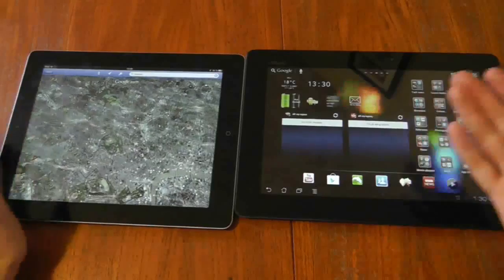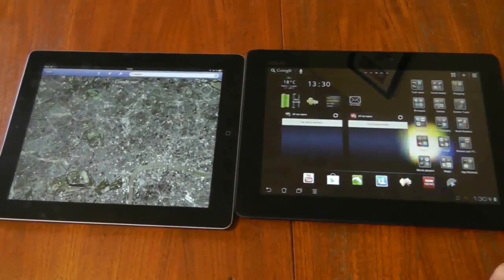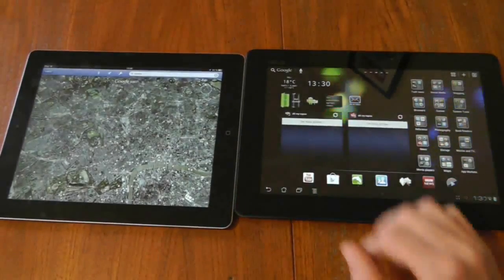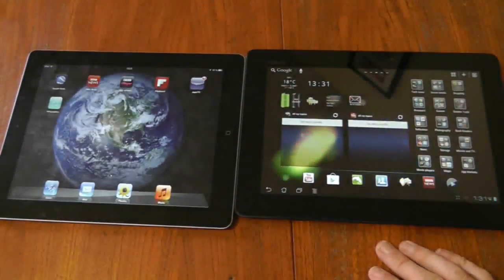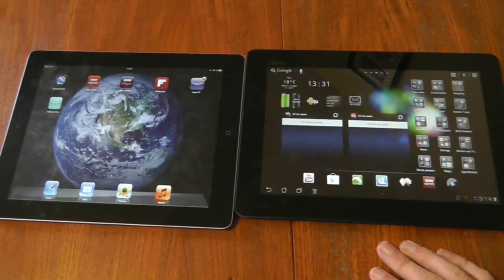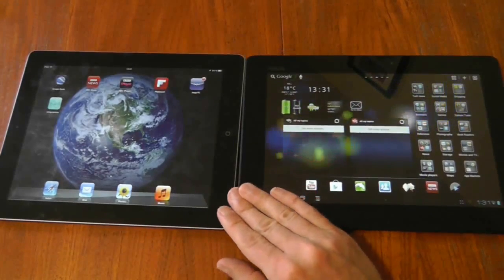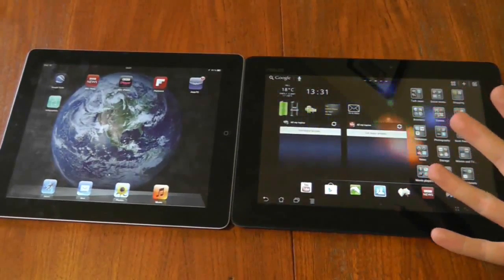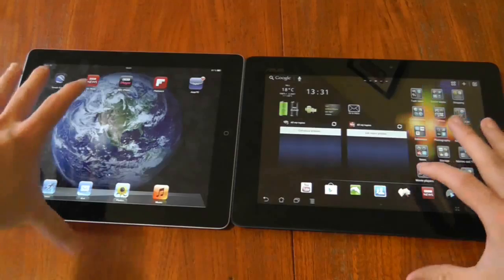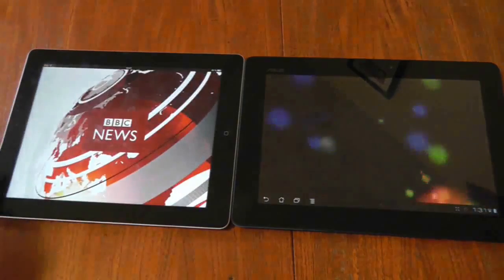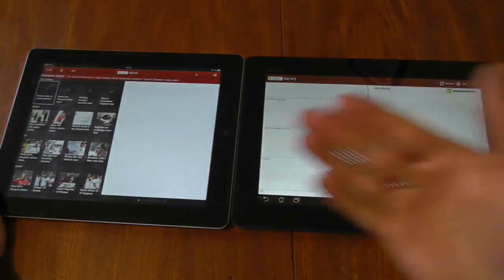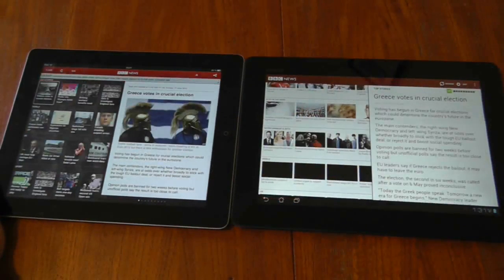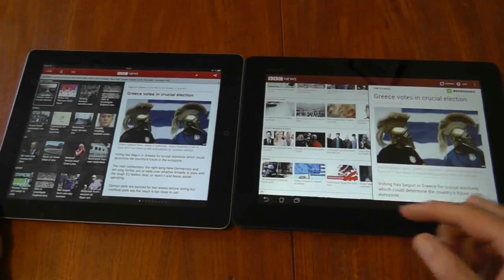So there we are. That's a quick demonstration of an application, and the iPad has passed it much better than the Asus Transformer Prime. Unfortunately, that's pretty much all the time I have with the iPad. I could go on showing you other applications, but basically, to show how the two devices work, the iPad is on the surface much better and much quicker at dealing with different applications and certainly browsing.